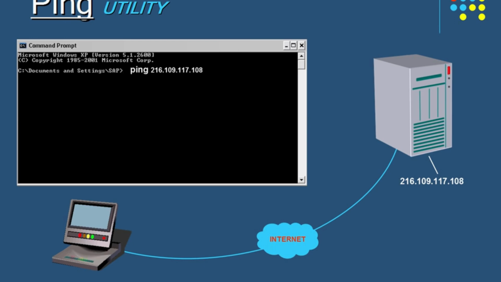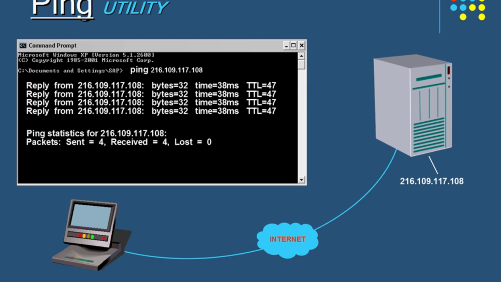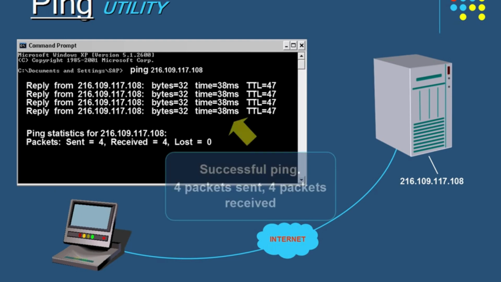For example, if we receive a reply, that means that there is general network connectivity between us and the destination. But if we did not get a reply, then there is an issue with the reply from the host, and it could mean that there is no network connectivity between us.